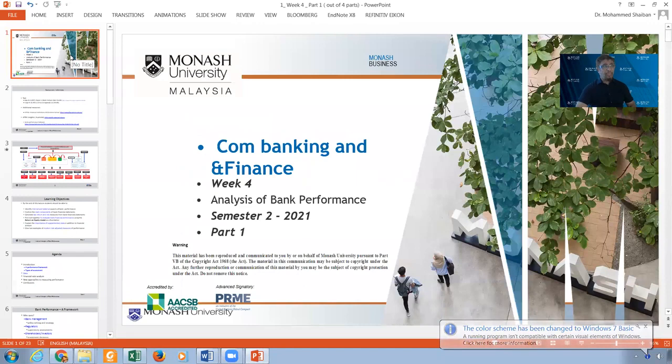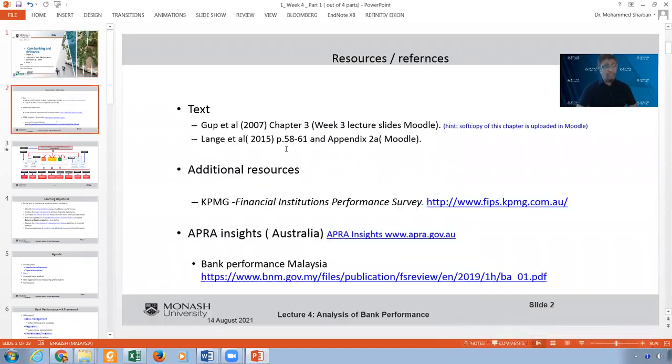So this is, as I said, part one, and this is the resources. So you can read in our book from page 58 to 61. Of course, the slides, I try, with this recording, to provide as much as I can of the information. But if we want to look at the process we are talking about, I brought you a soft copy from this book, which is Goop et al. 2007, and I will upload it for you. I will also upload for you what we call the ROE framework, so you can read also about it after you finish the recording and the slides.